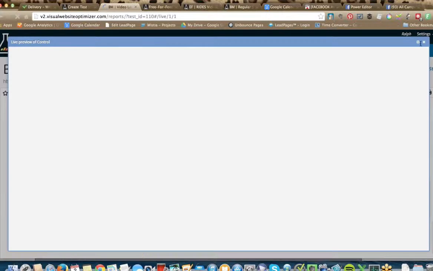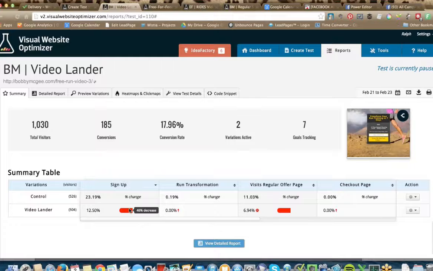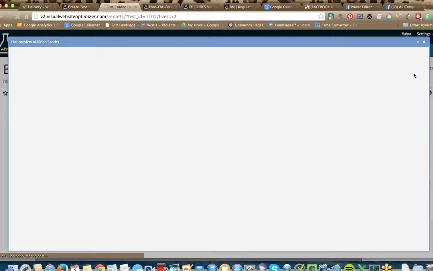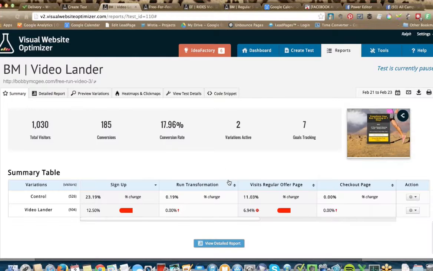Preview it. So that's the one we run the most, and you'll see the 46% decrease in opt-ins with this one, at least during that period of time.